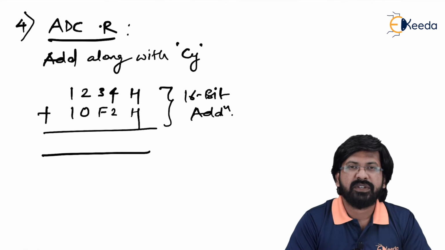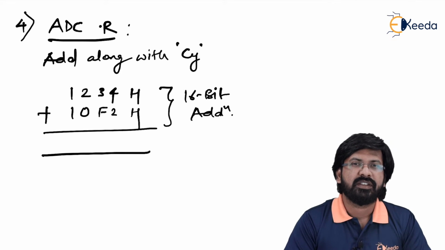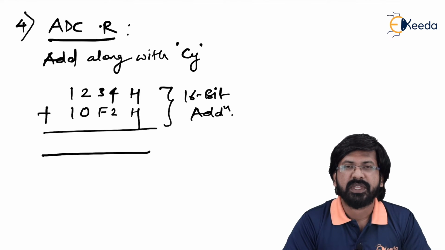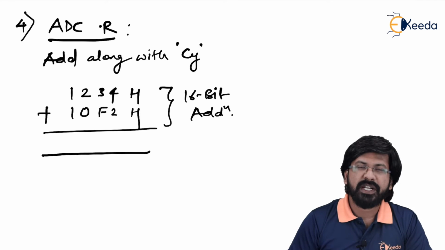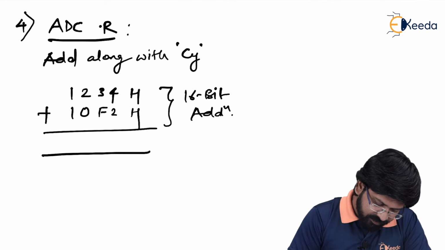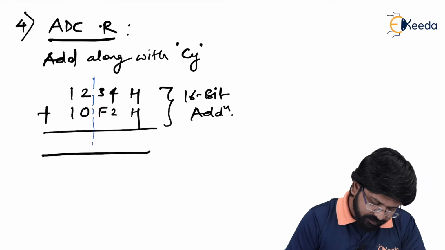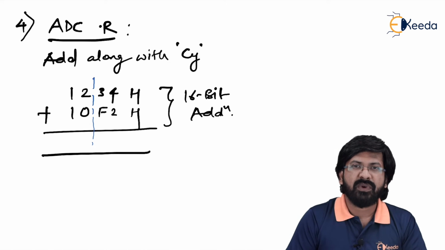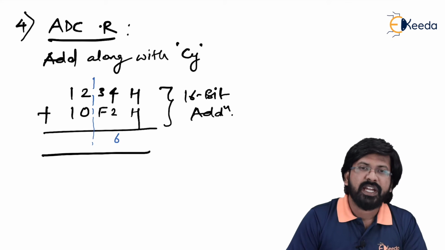We know that it is actually a 16-bit addition. Do you think 8085 being an 8-bit processor is capable of performing 16-bit addition? The answer is either yes or no. No, because it is an 8-bit processor, it cannot add 16 bits. Yes, because it can do the operation in 2 stages, meaning that it will perform addition of lower 8 bits, and in the second machine cycle it will perform addition of higher bytes. So let's see what we can do. I have to divide this into 2 parts. Then 8085 will first do the lower 8-bit addition, where 4 plus 2 is 6.